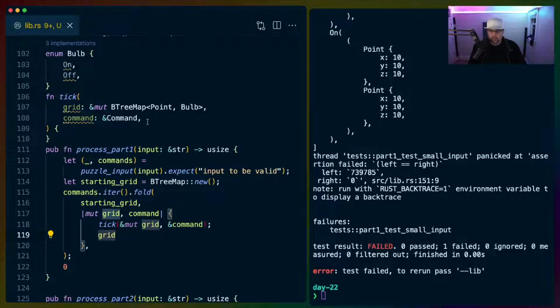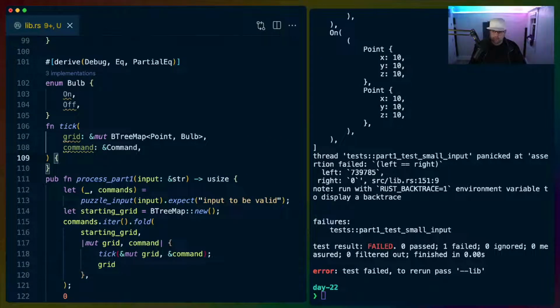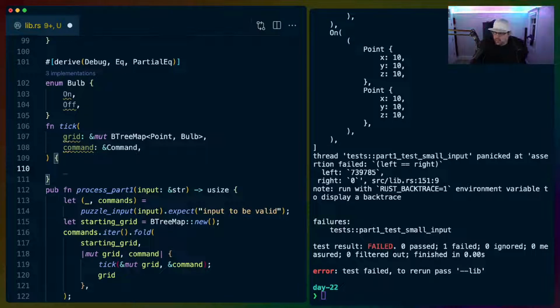So we tick, and when we tick, we have a command. I think we're going to build up the Cartesian product from each of these ranges. So we're going to do match command.